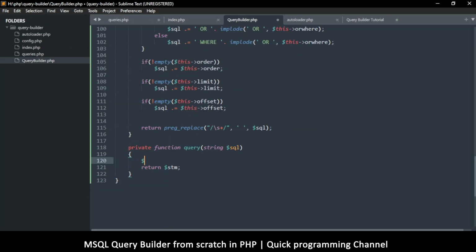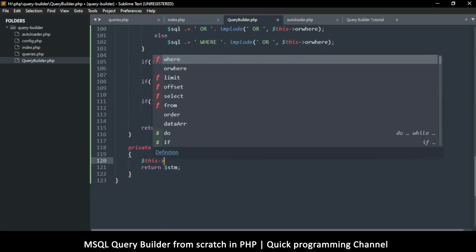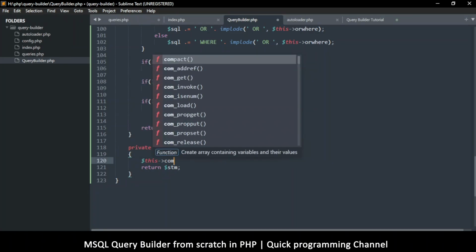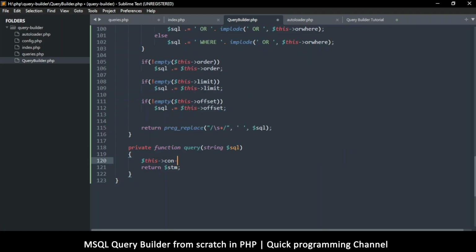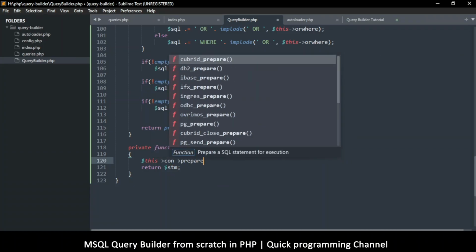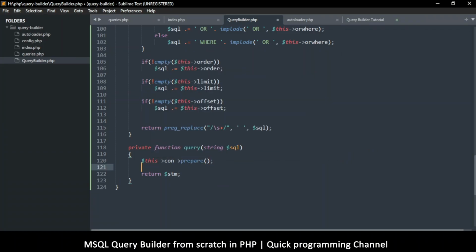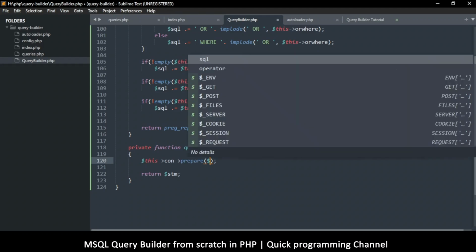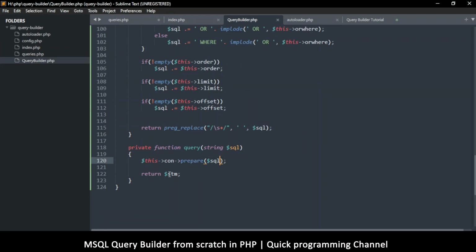How we will start this is we have a connection, which is coming from the top there, this con, and then we use the function that comes with PDO called prepare. This one prepares whatever query we give it. We prepare the query first so that we don't get SQL injection. And this one will result in a prepared statement.